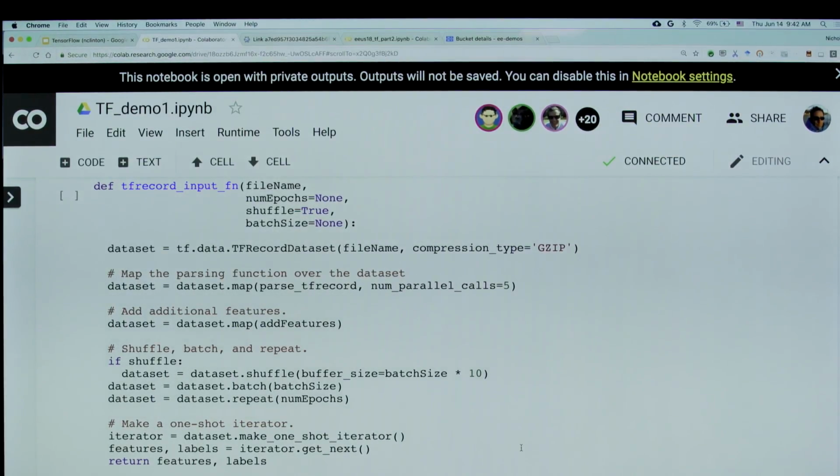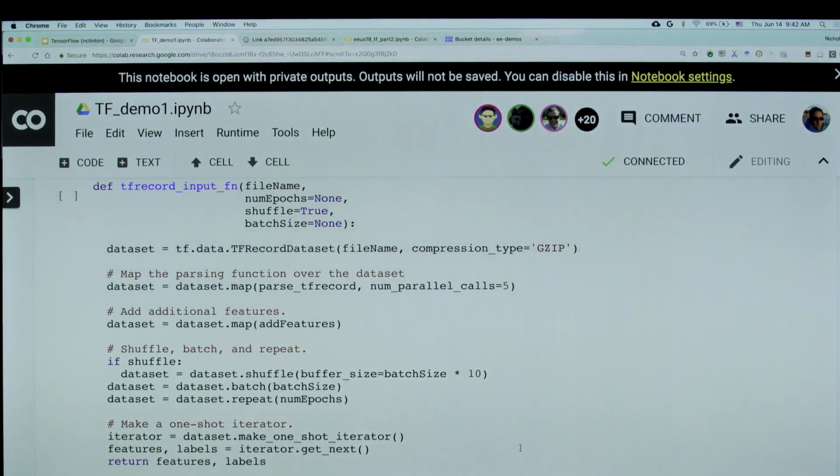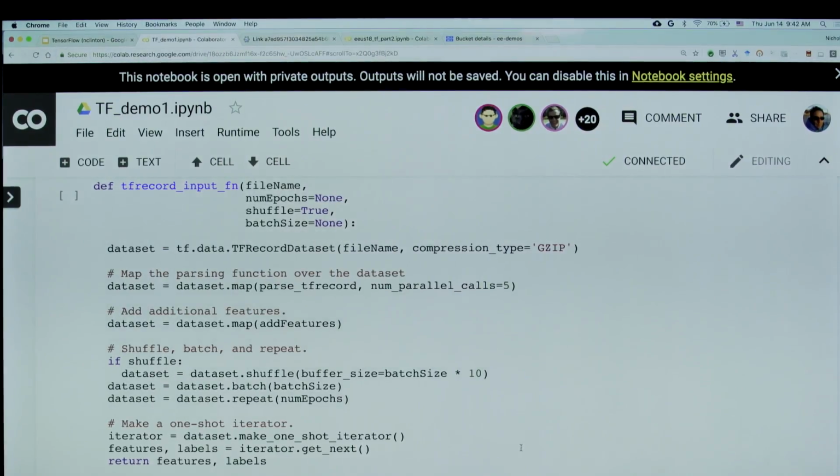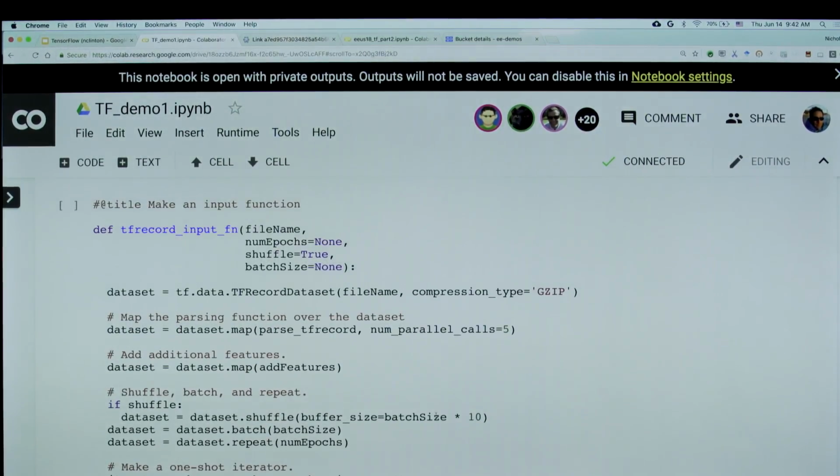Another good reason you might want to do that is you want to reuse this parsing function here. If we're going to run an evaluation on our eval data, we don't really want to shuffle anything, right? We want to get consistent results every time. So this way you could just pass in the same function with shuffle equals false and get the same thing. Something important to remember here is that there's some randomness built into all this. And the other thing that's kind of new, if you've been doing this the Earth Engine way, is that you might want to reuse this training data set several times. One time is one epoch, and we're going to specify several epochs. You'll see in a second here.